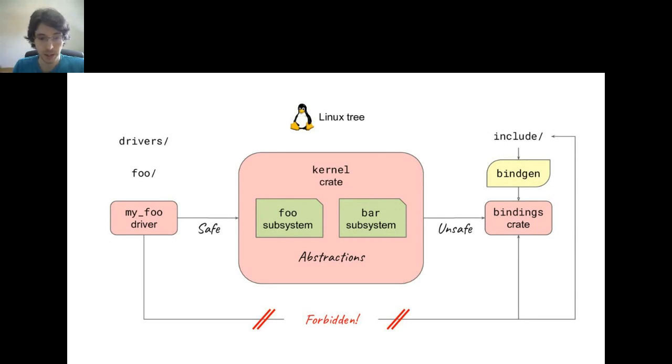The forbidden line below that is this: when you start writing Rust code in the kernel, you may want to call a C function, because you need to do that. You need to call some C functions, either through the ones generated by bindgen, or you write a signature yourself, skip bindgen, and try to do FFI directly to whatever kernel function you need. The point here is that drivers are forbidden from doing that. Right now, we are still in the process of removing some early usage of that. But drivers minimize the unsafe code that they need. If we follow this design and are strict about it, we will be able to write drivers with as much safe code as possible, which is the entire key of this effort.